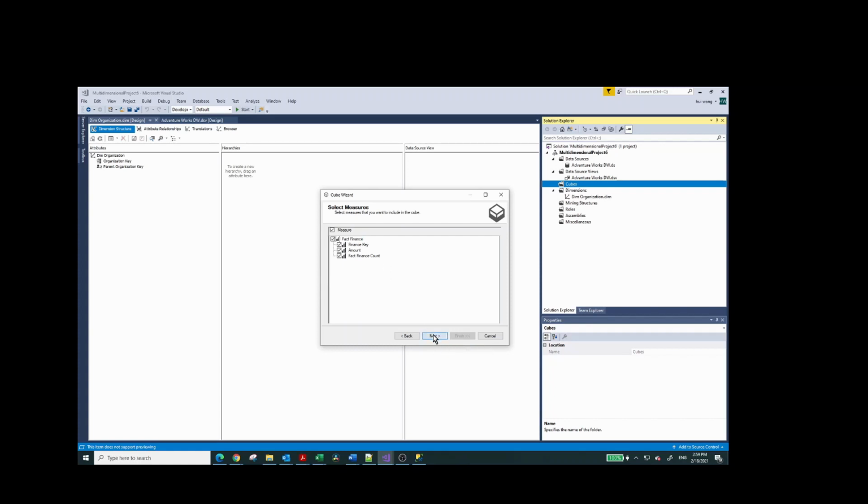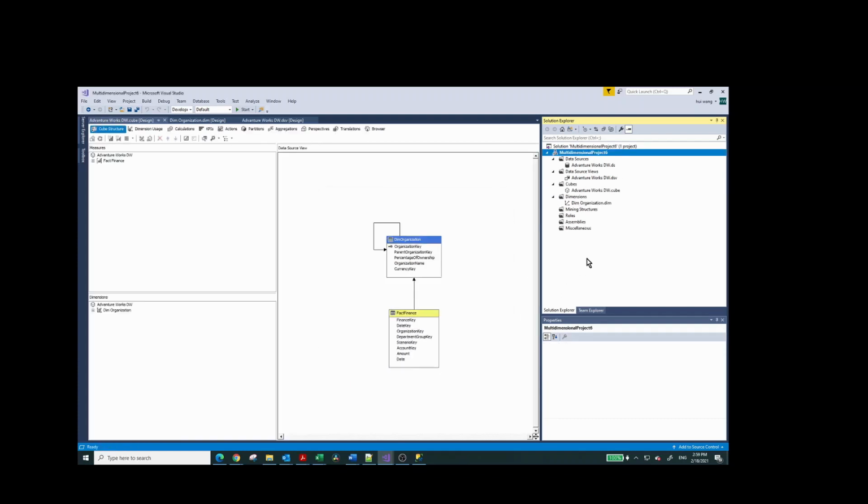Then here I choose to add them. DIM organization has been built as I built it myself. I recommend adding it. Then okay, I accept it. And then there are a few other dimensions it recommends. I don't want to have them. Let's keep it simple first, so I just unclick them. And then I got the cube built. See, this is a simple cube.